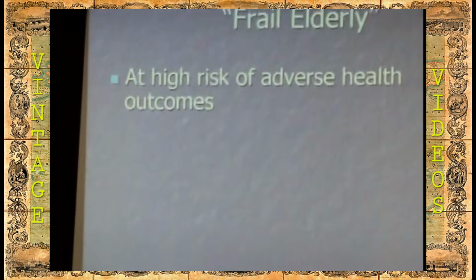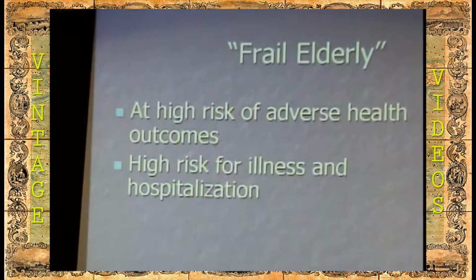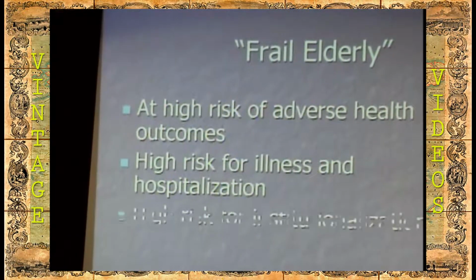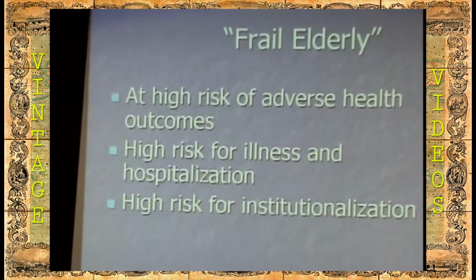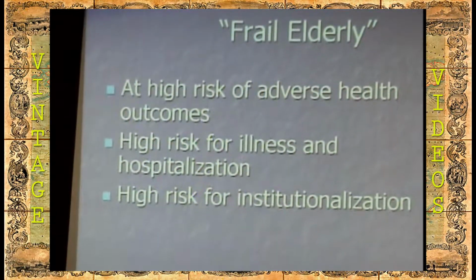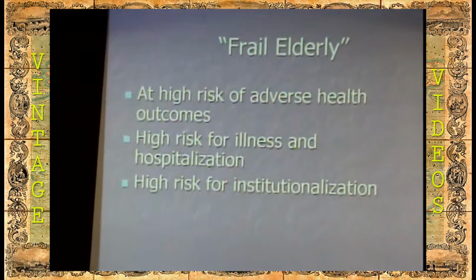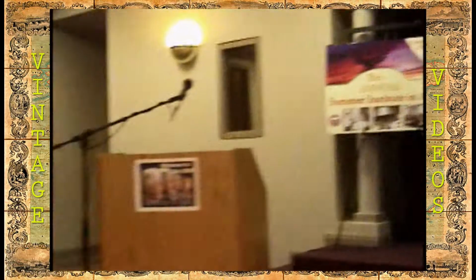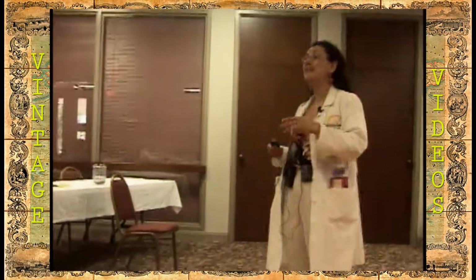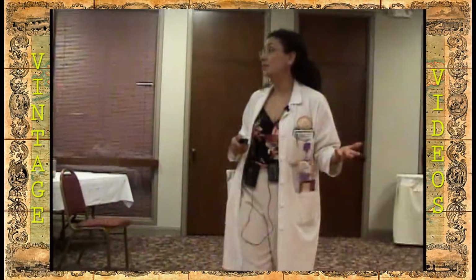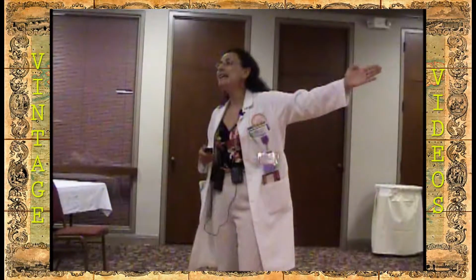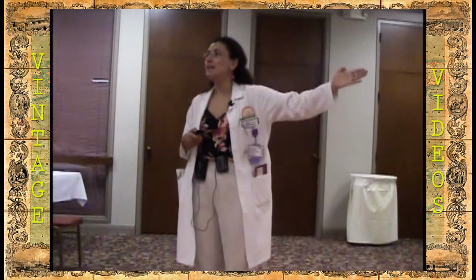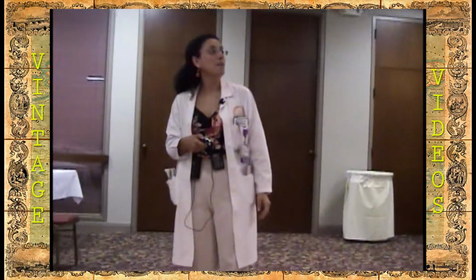Isolated, impoverished, high risk for adverse outcomes. That's exactly how we mentioned here. High risk for illness, hospitalization. And if you don't do well, you think you're going to go back home? No, so that's terrible because then you need to start looking into it. They don't have family, nobody can care for them. We really need to institutionalize them. So really bad in terms of what can happen to them. They don't return home usually.